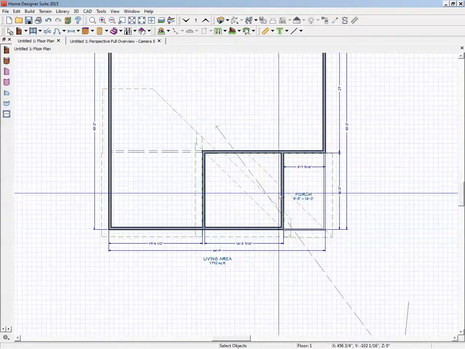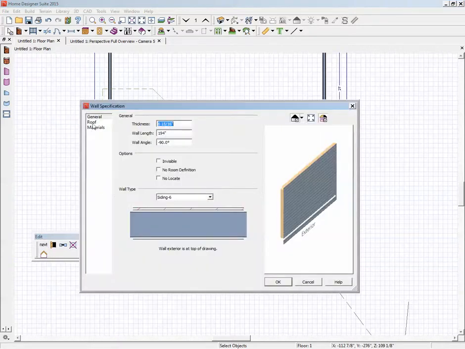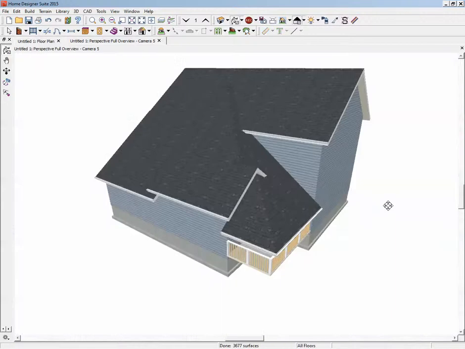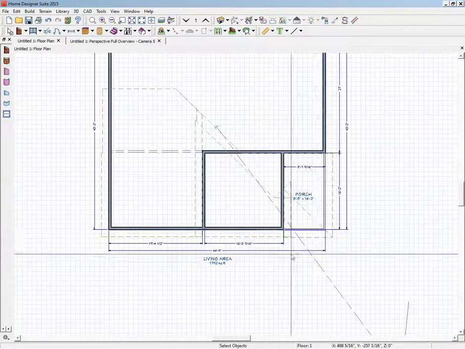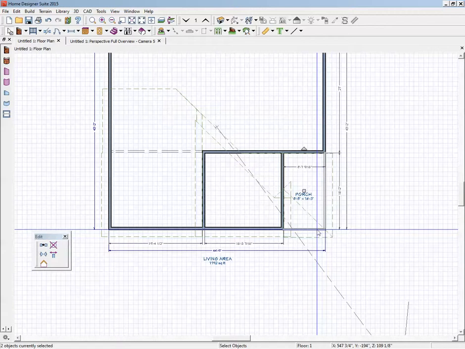Now this wall here, I need to tell it to be a full gable wall. Okay, it's a little bit closer. Oh, yeah, this is going to be really difficult to do in Suite. That's okay. Another thing is these porch walls.